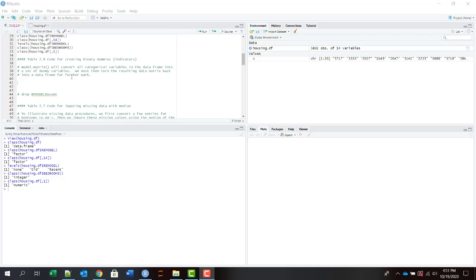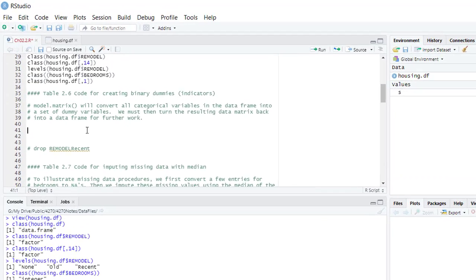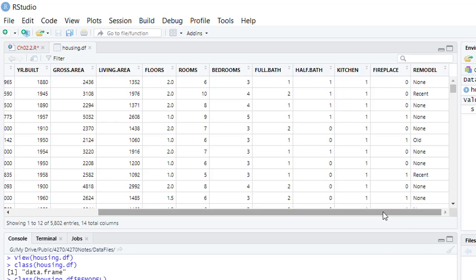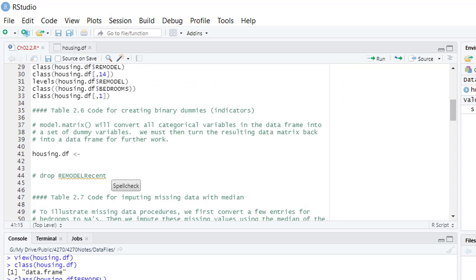And we're going to use what is called model matrix to generate the dummy variables, right? So we're going to overwrite the housing.df data frame, and we're going to convert the R model, because that's the only factor in the data frame.